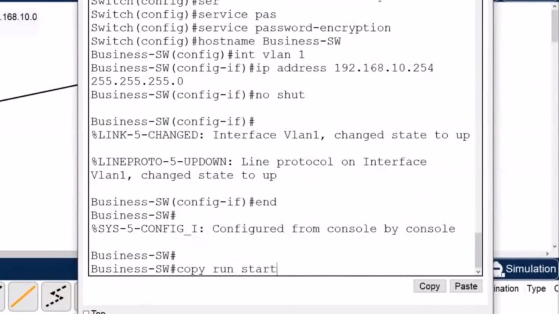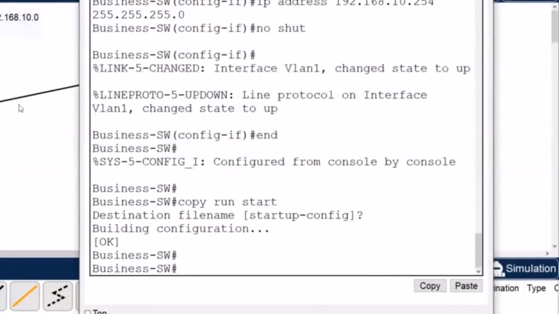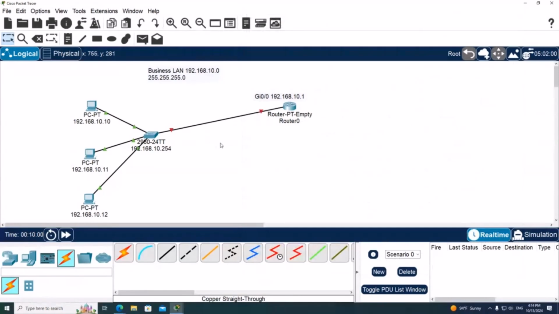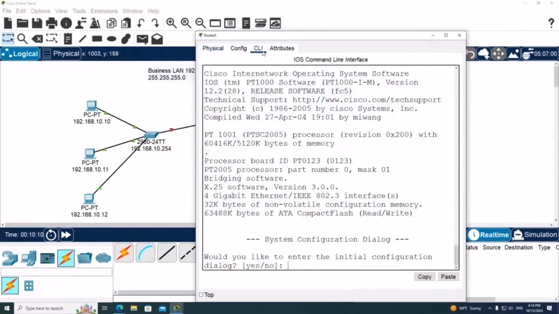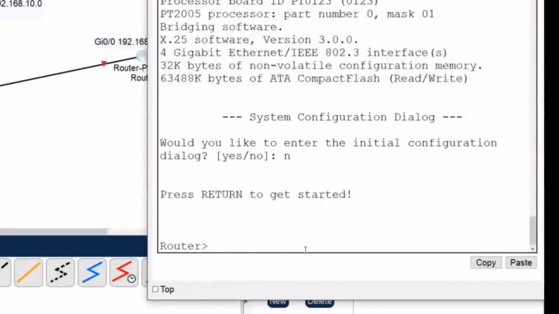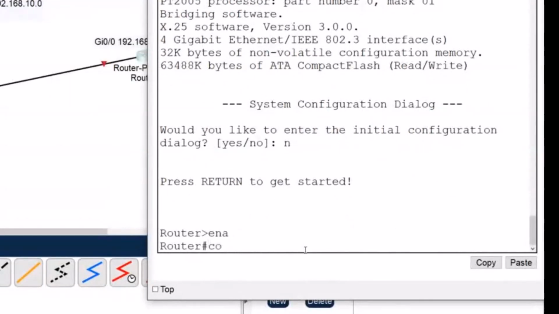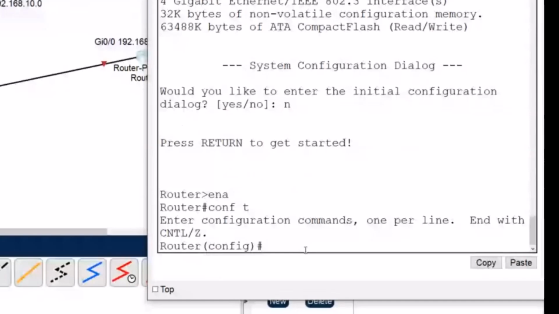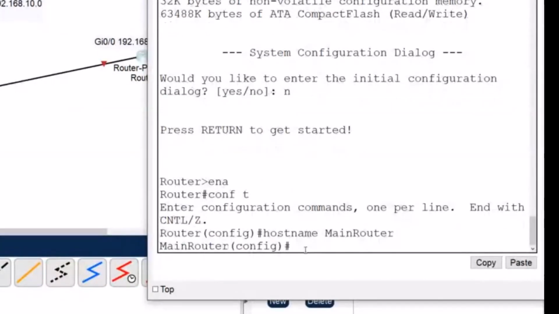Does that make sense, ya banat? So I configured the switch. Now I'll go to the router. I need to configure only one thing so far. Where is it? The port IP address. And I need to open the port, which is the default gateway. So I'll go to CLI. When it's a router, ya banat, and they ask you about this, yes, no, what do you do? No. Yalla, enable, conf t. I'll call it main router, hostname what? Main router. Does that make sense?